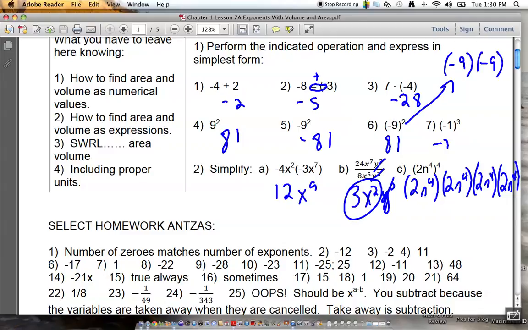And we said multiply coefficients, add exponents. So 2 times 2 times 2 times 2 is 16. Rach, you with me here? Right, once again, 2 times 2 is 4, times 2 is 8, times 2 is 16. And then add exponents. N to the fourth times n to the fourth, add them, 8, add another 4, 12, add another 4, 16. So it's 16 n to the 16.